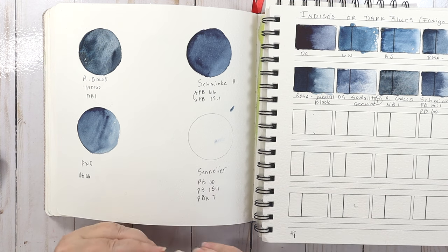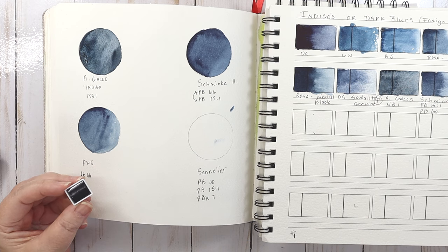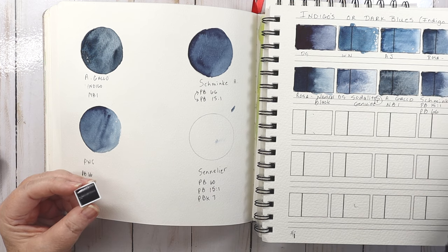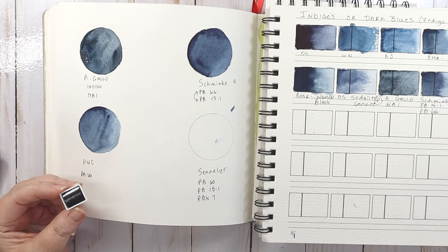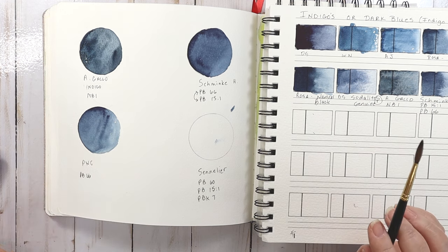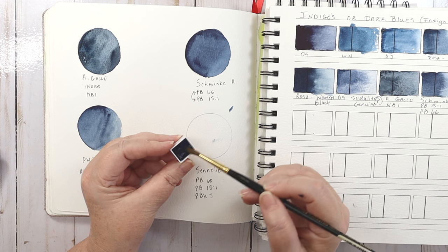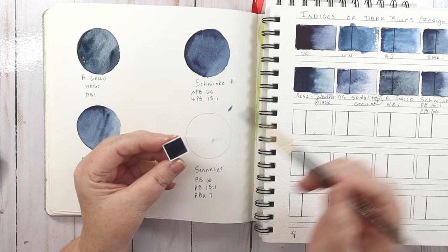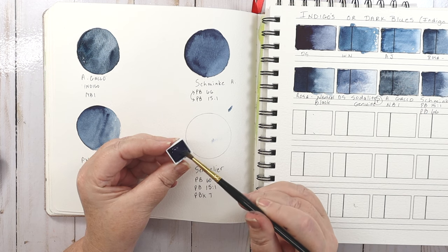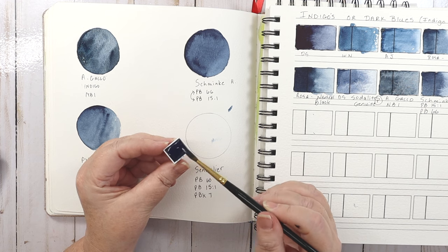I've only had the little Aqua Mini set before, and I really, really liked them. So I had some gift cards left, gift money left, so I decided to treat myself to that. So I'm just going to get this Indigo, get it wet.